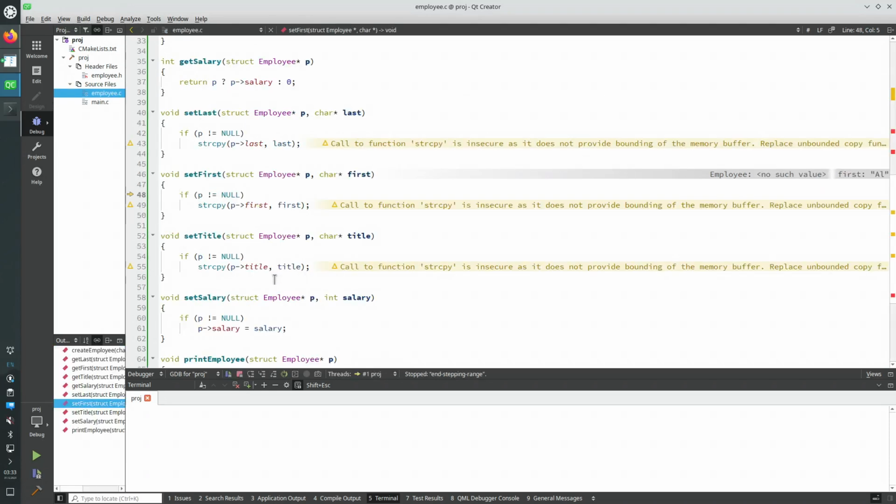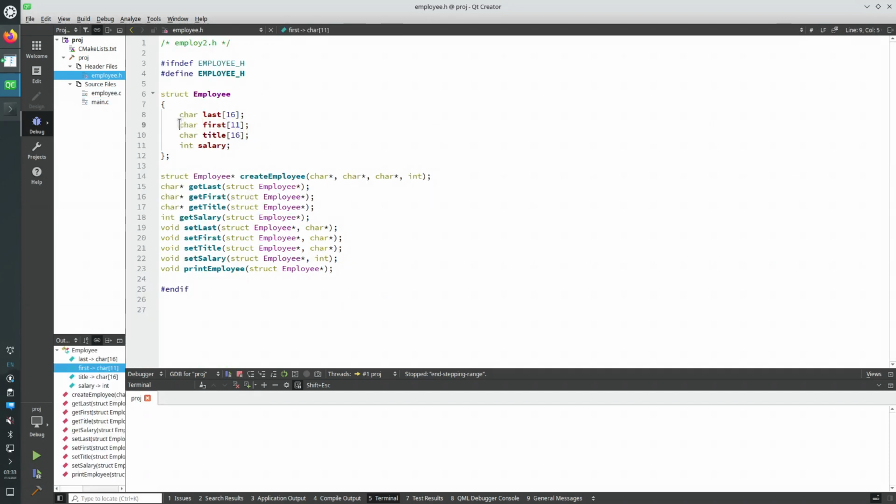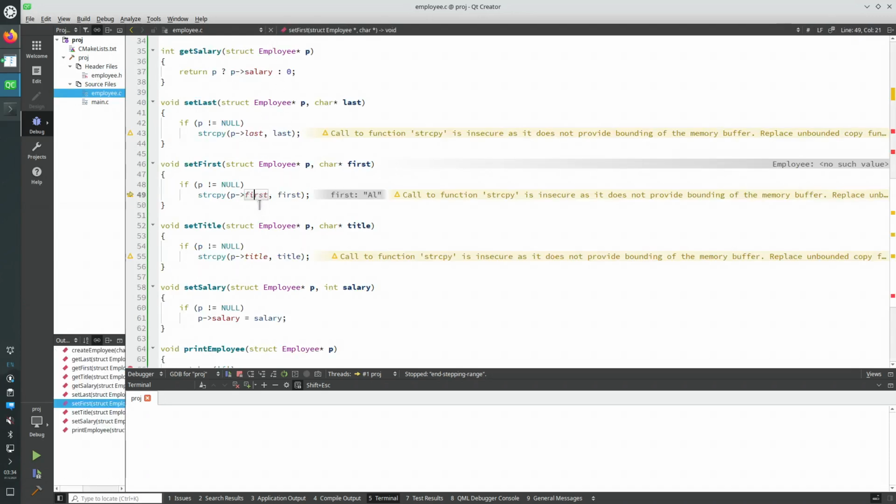Creates another employee with empty strings and no salary, or 0 salary. Then it uses these setter functions. If the employee exists, so it's not the null pointer, then it copies all of the characters from this const char pointer, which is the string literal AL in this case, into the first, which is a buffer of characters, of bytes.